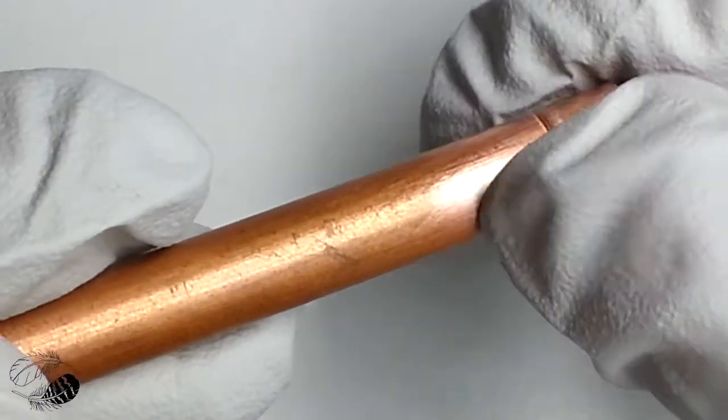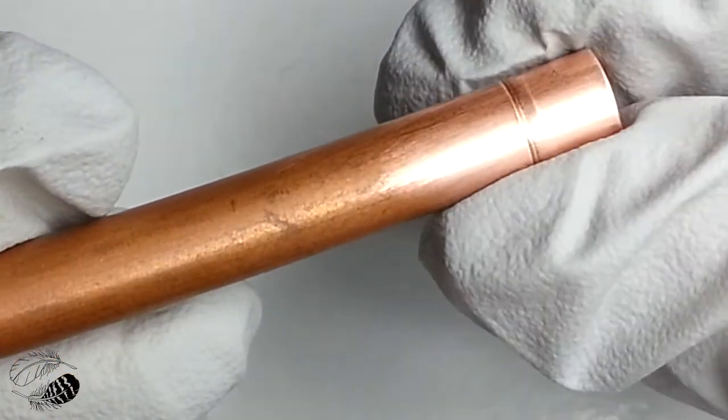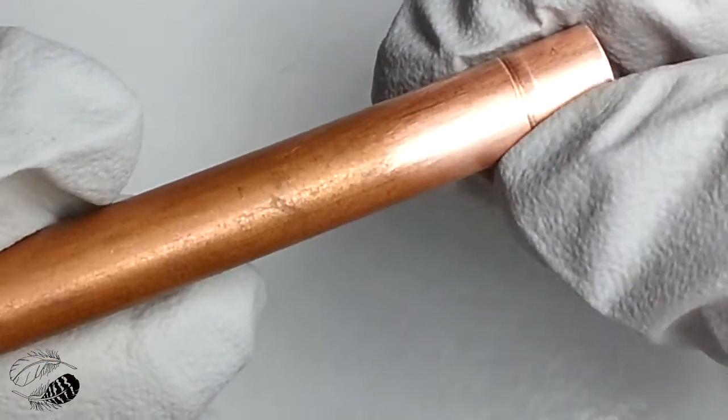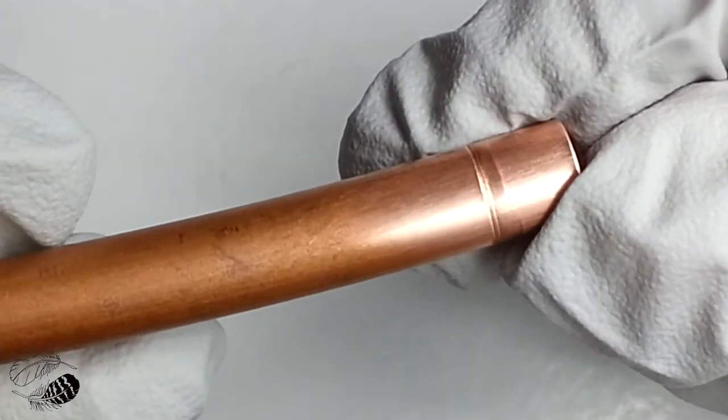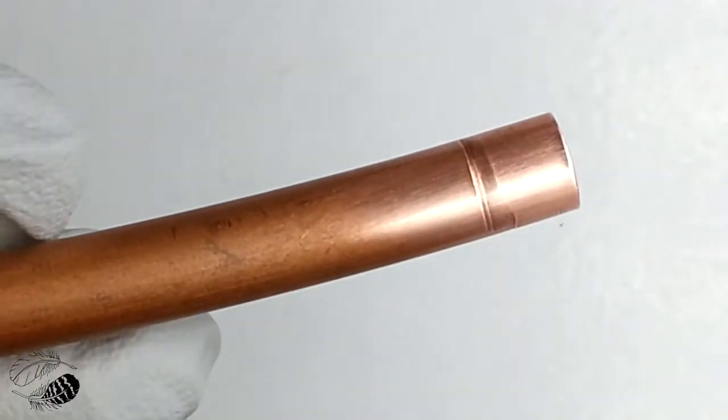The only thing is that with that divot there, we haven't managed to sand that out, which was our goal. However, I'm going to move on to the next thing.